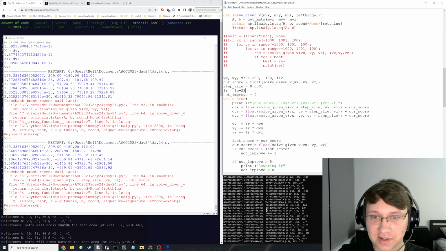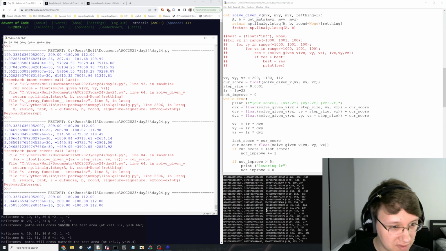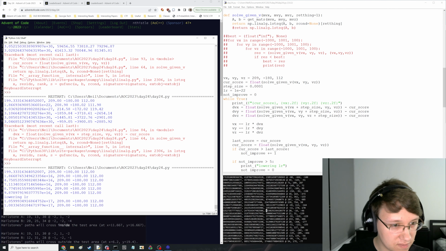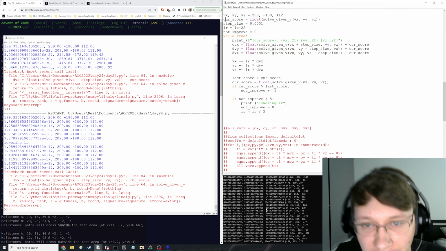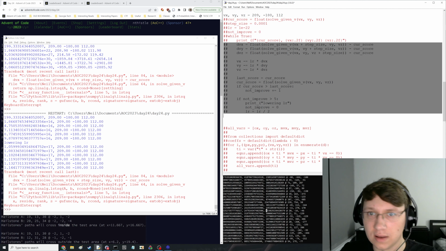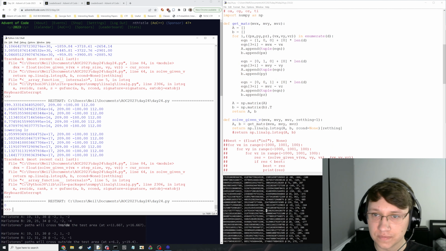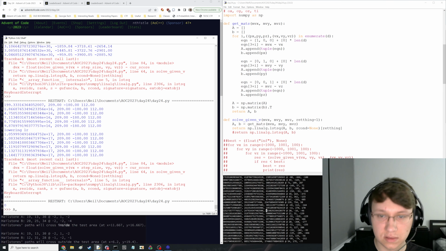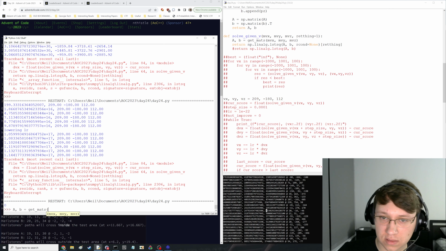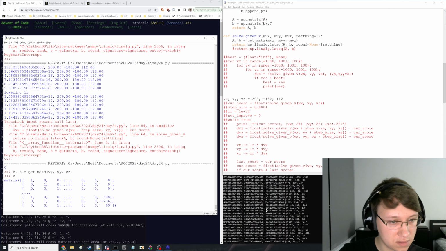I'm starting the right location, but it's like spiraling out. Whatever. I don't actually need this. I'm quite confident this is correct. So let's get our matrices. This is an integer matrix.